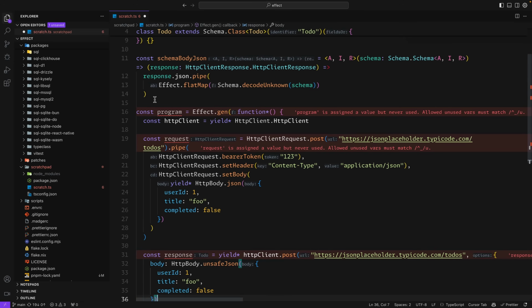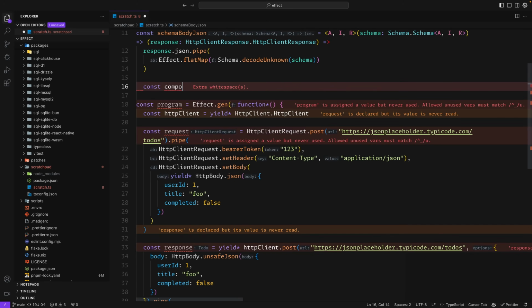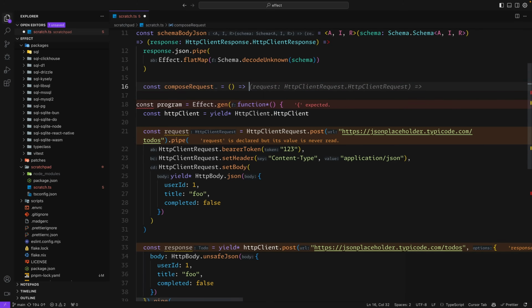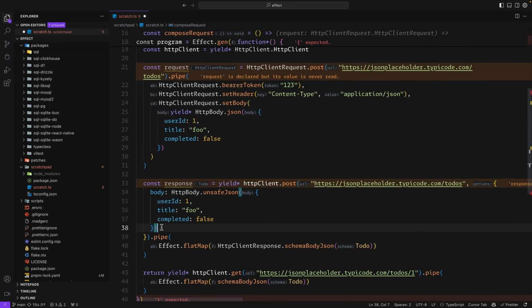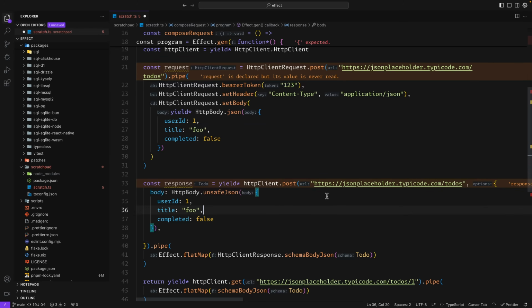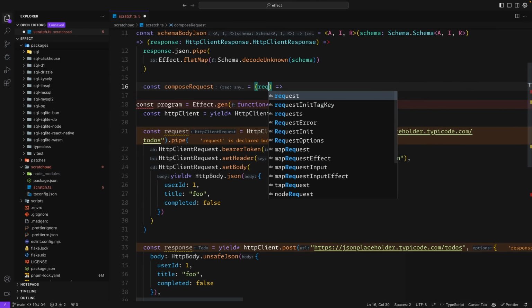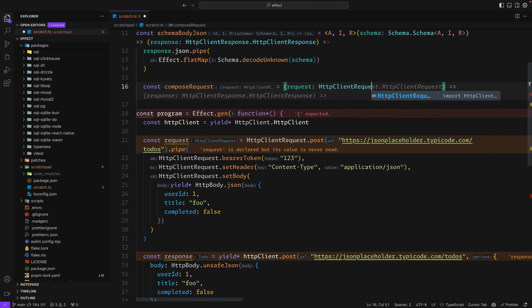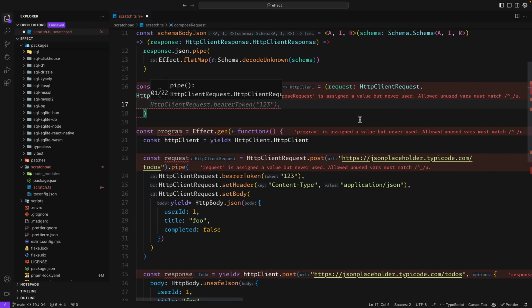So for example, if you want to say const composeRequest and you want to do this post right here, then you need to define the arguments for accept, acceptJson, hash, etc. Instead, what you can do is say request, HttpClientRequest, and now you can pipe through this request and add a bearer token, for example.